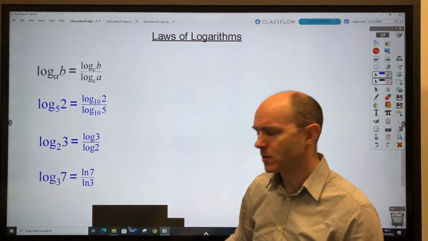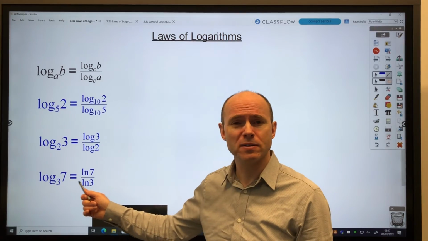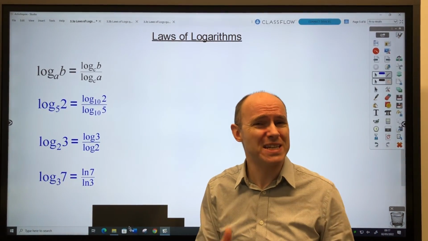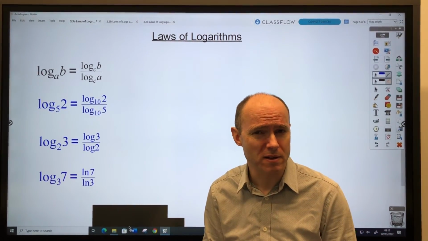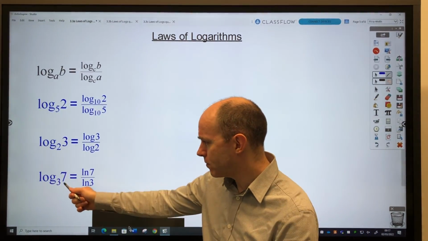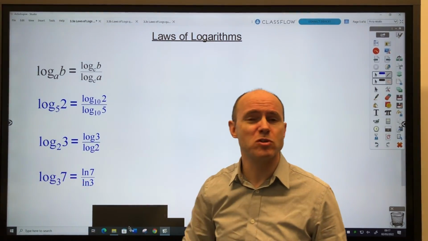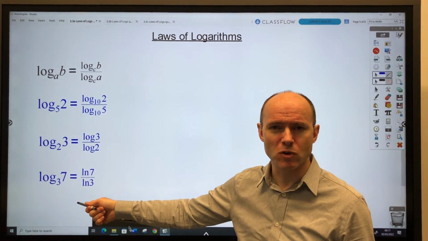And lastly, because I really like these, that's what I would do if I had a calculator. Maybe your mobile phone has got a calculator, but it's limited. Maybe it doesn't allow you to input different log bases. So that would work. If you've only got your mobile phone, you're going to work out what log base 3 of 7 is. You just change it to natural logs, and I'll write it as natural log 7 over natural log 3.